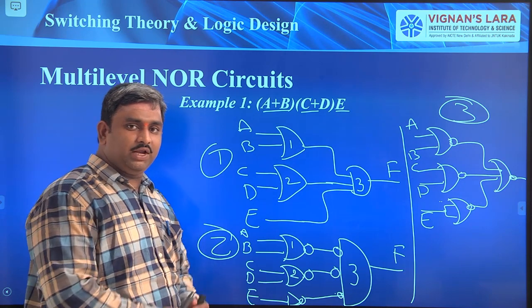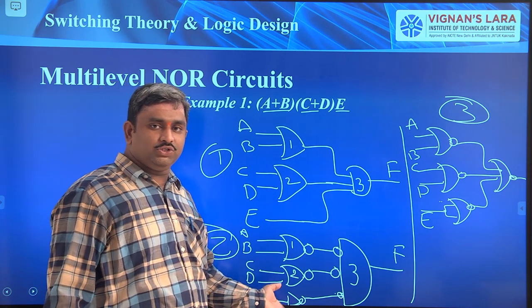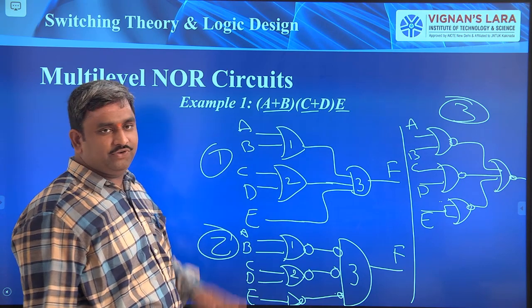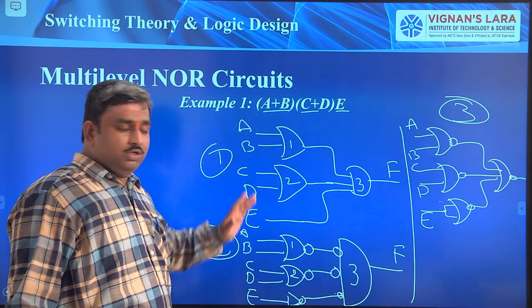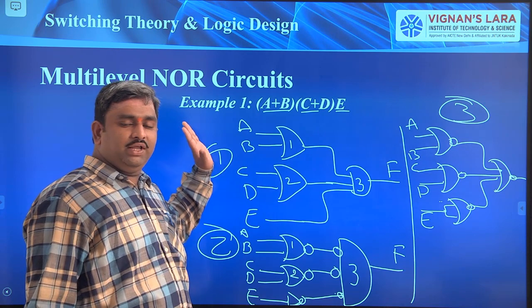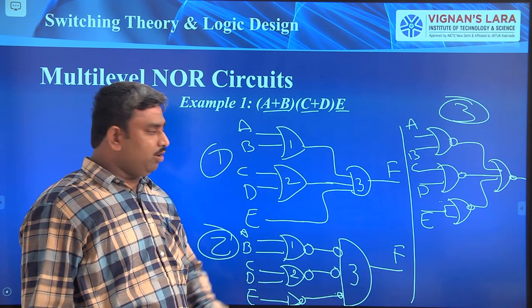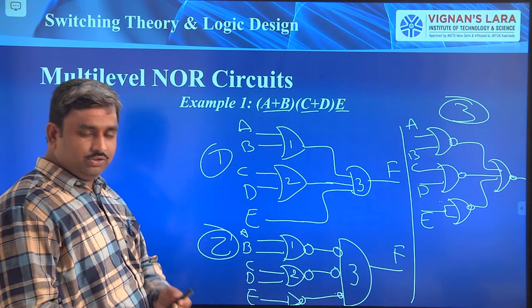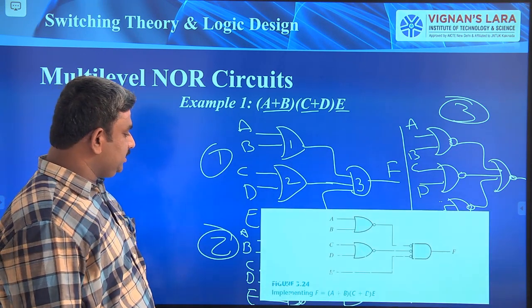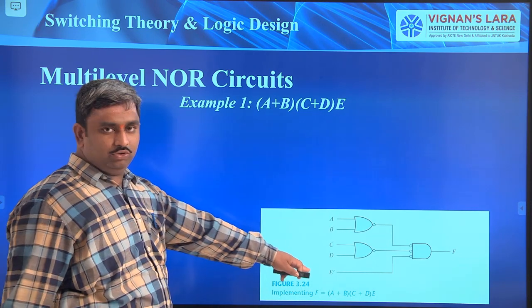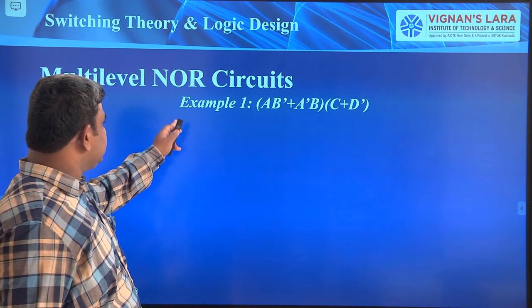In 3 steps you can convert any type of logic into NAND-NAND or NOR logic. So this is a very simple process. Diagrammatically, I am converting any given Boolean function into NAND-NAND or NOR logic. This is the example of NOR logic. Okay, one more example is there. So this is the final solution. And coming to the next example.